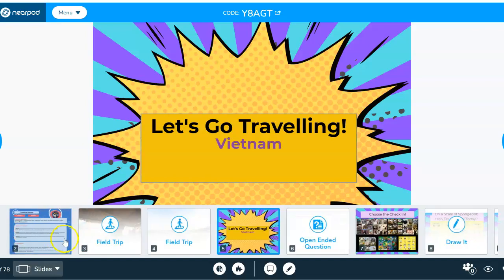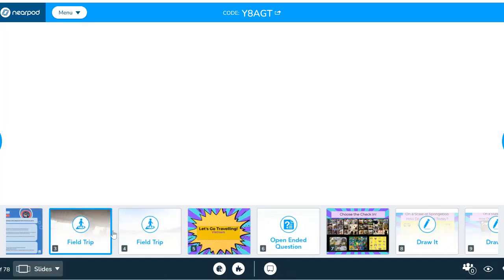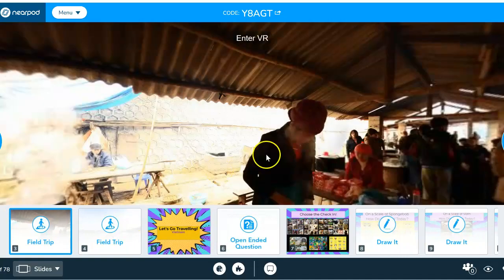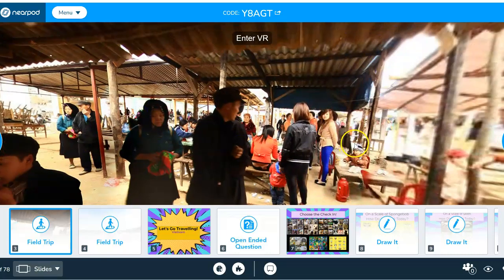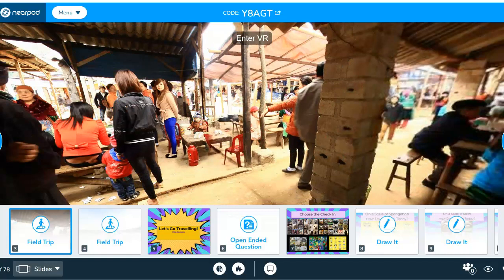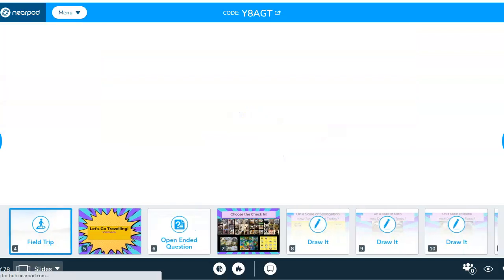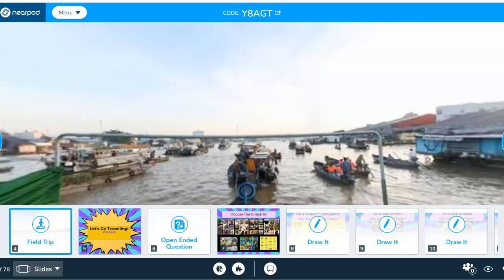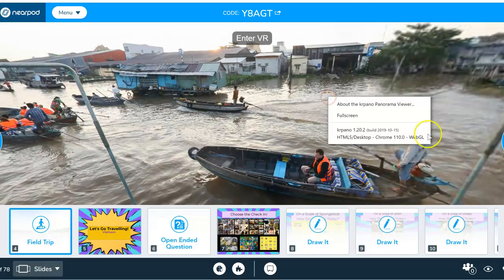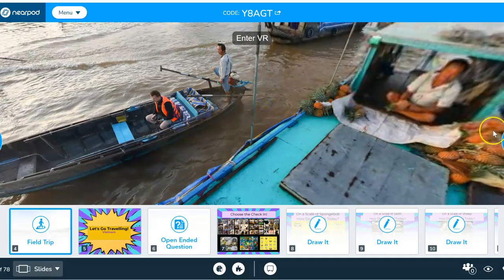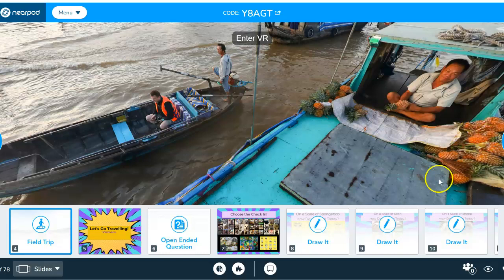This lesson the theme is Vietnam, so it would start off immediately with a field trip. Students would be able to look around, and I'd ask them some literal and inferential comprehension questions about the place that they are. Then I'd explain that it's the market and talk about would they eat the food, that type of thing. We'd move straight into another one where we're talking about another type of market, which is the floating markets, and they would have a look around. I would talk about the different ways that Vietnamese people sell their food and buy their food.